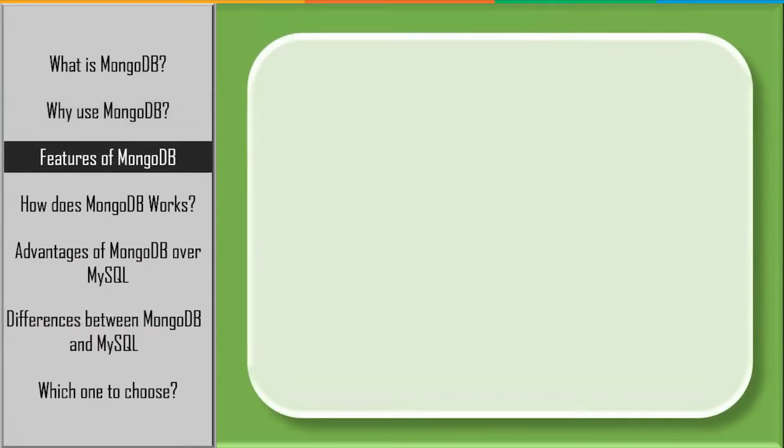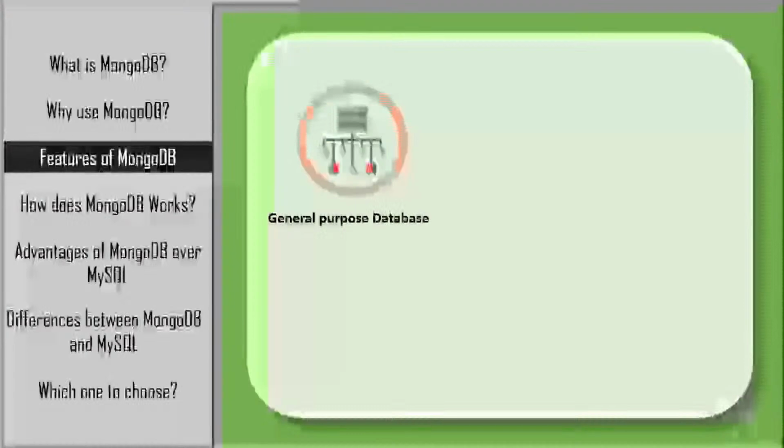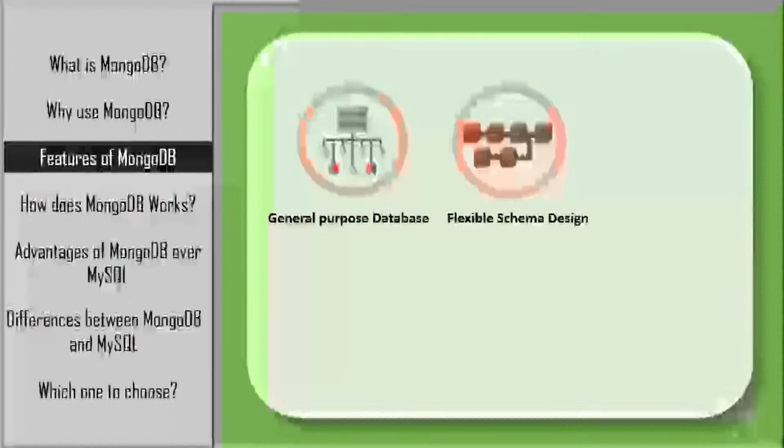Alright, let us now discuss some of the features of MongoDB. MongoDB is a general purpose database. It can serve diverse sets of data and multiple purposes within a single application, where it uses a document-oriented type of database to store data. It has a flexible schema design. The document-oriented approach allows non-defined attributes to be modified in a single go or on the fly. This is a key contrast between MongoDB and other relational databases like MySQL.